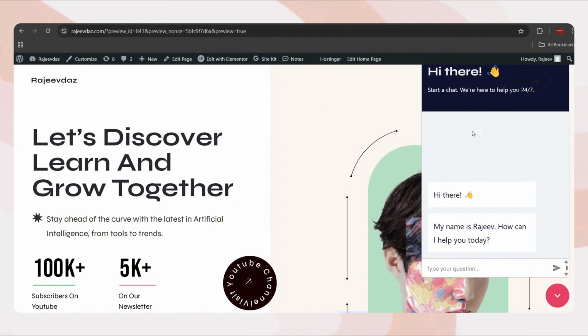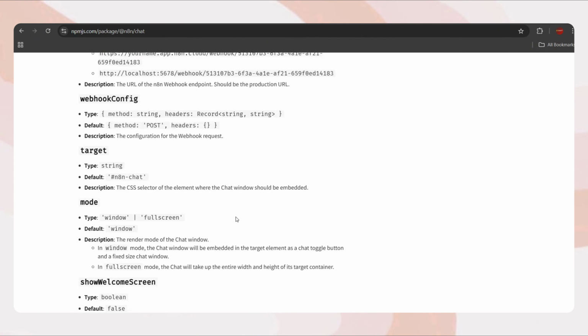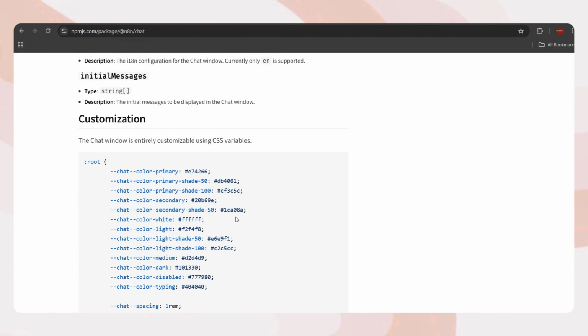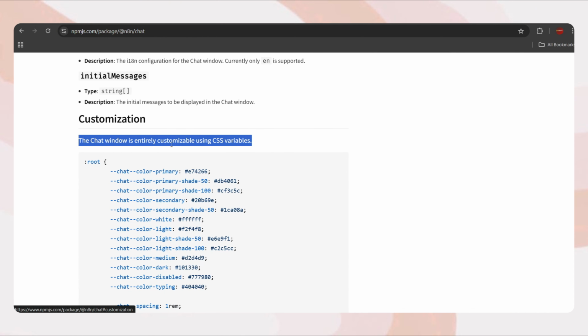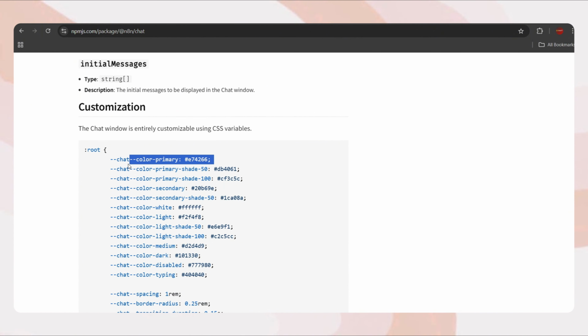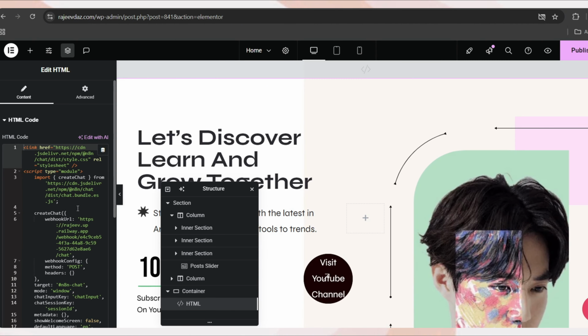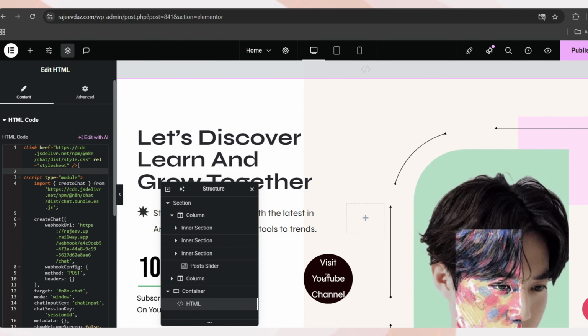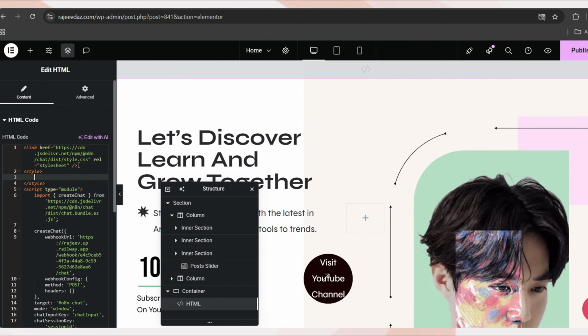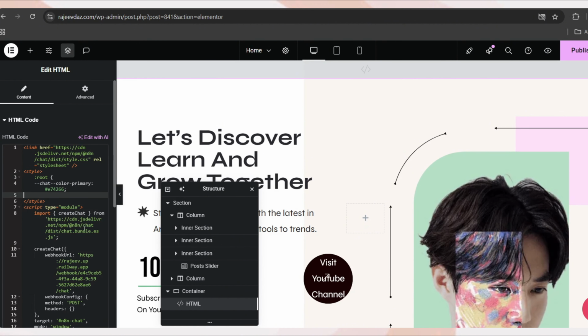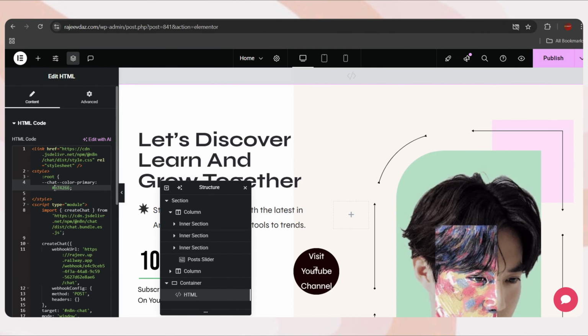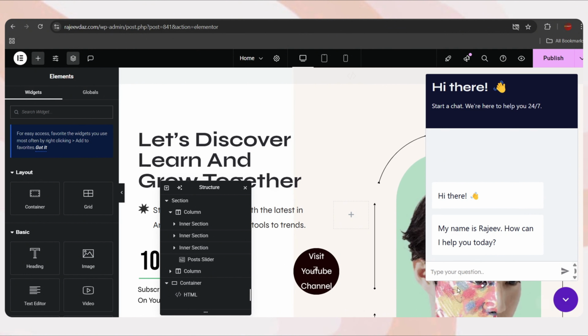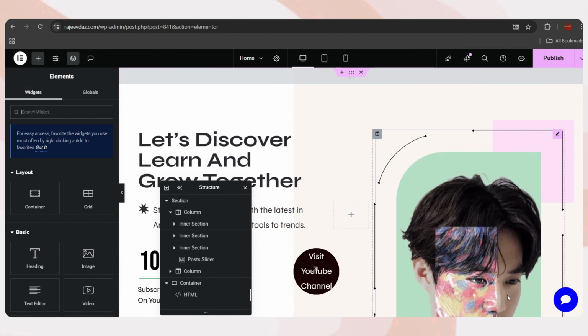If you want to customize the colors, head to the Customization Code section again. Scroll down to find the CSS variables where you can change the color of the widget. For example, let's change the primary color of the icon. Copy the code and go to your HTML code. After the href link, add a style tag and paste the code inside it. Now, simply change the color code to blue. You can take the blue color code from Google, paste it in the code, and see the updated color instantly. You can update any color in the widget by using the provided CSS variables.